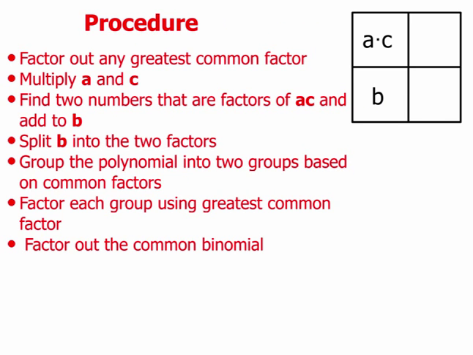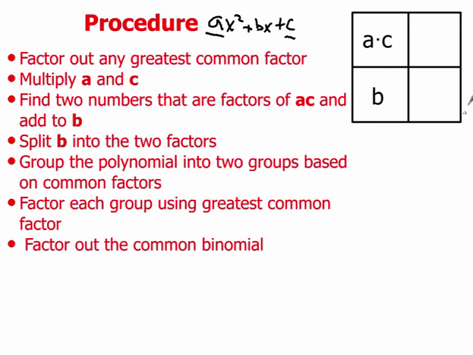So let's look at the procedure for this. The procedure for factoring a trinomial into two binomials looks a little confusing at first, but if you follow all the steps, you should be able to get it pretty easily. Our first step is to factor out any greatest common factor. You've already done this in our last video. Then we're going to multiply our a term times our c term. So I've got ax squared plus bx plus c, and I'm going to multiply a times c. Then I'm going to use this little box up here to figure out two factors of a times c that can add to get b. So two numbers that multiply to get a times c and add to get b.